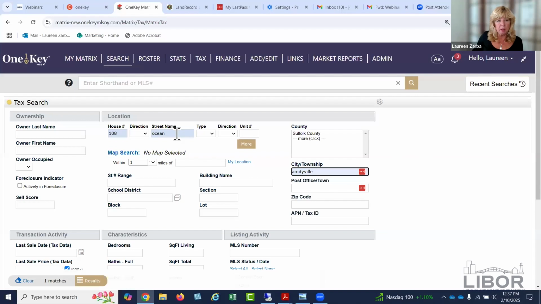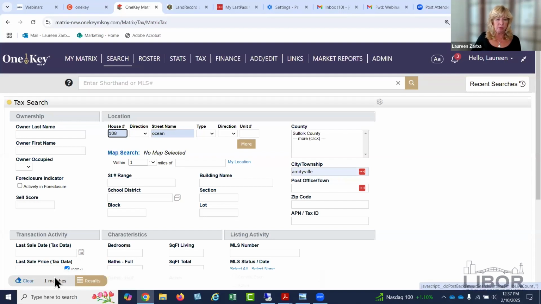Now, here's the thing. If you put in an address and a space, one little teeny space, you're going to get 0 matches, okay? So don't space after the street name or after the street number. See, again, I put a space in and got 0. I couldn't find my property, so I figured that could have been the space, and it was. So don't even put road or drive in. Less is more when you're searching public records anyway.